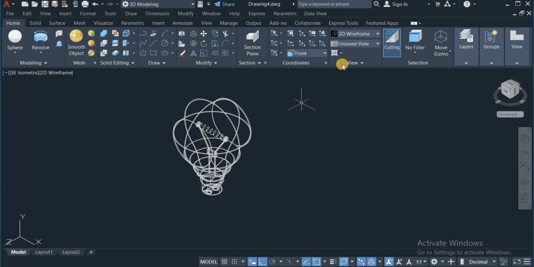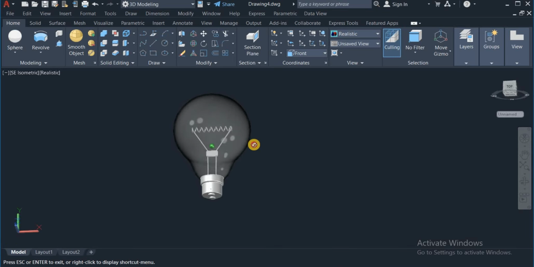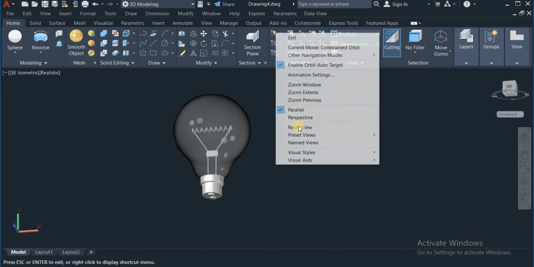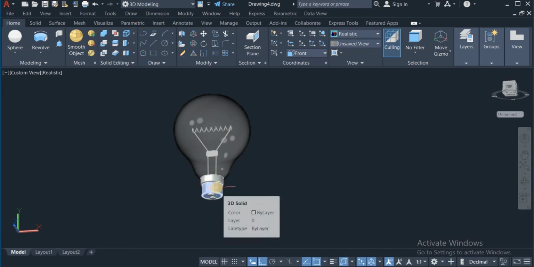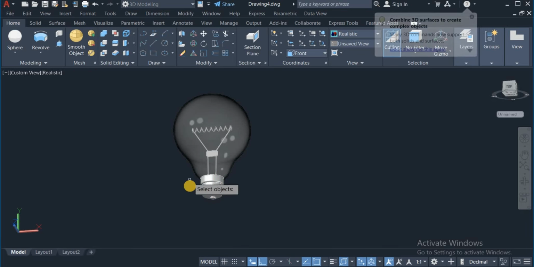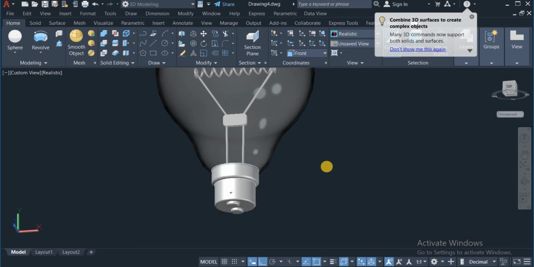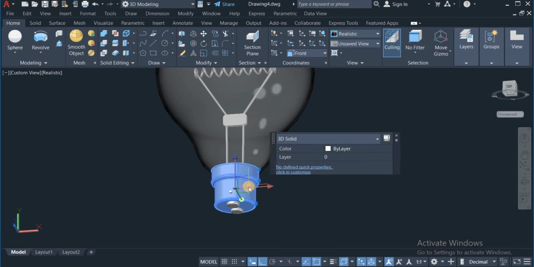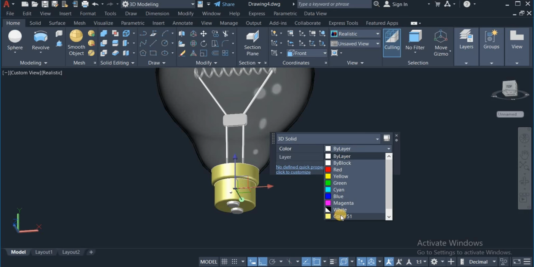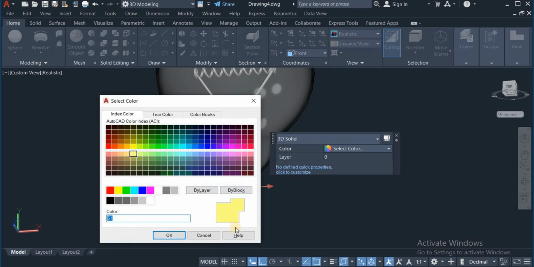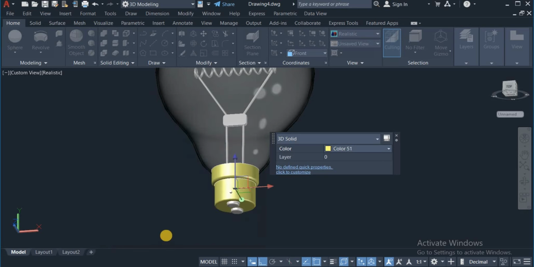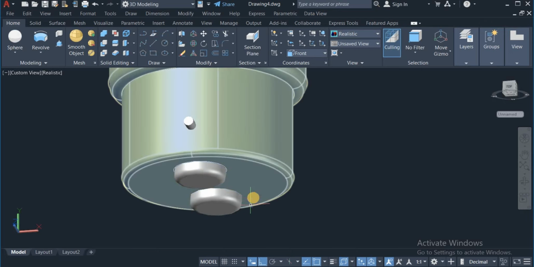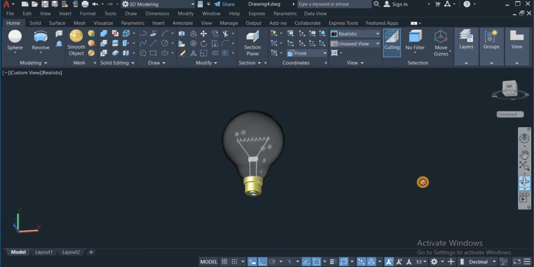Okay. So this is the bulb now complete. Now I also have to apply color on this. I'm going to double click this. Before then, use union command and join this and this together. Okay, so this is now one 3D solid. So I now double click and apply color of my choice. Right click here. Click on this. I'll apply this color and enter and exit. Okay, so here's our bulb.